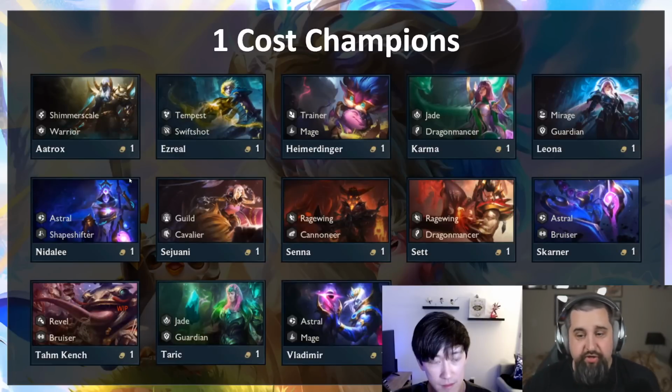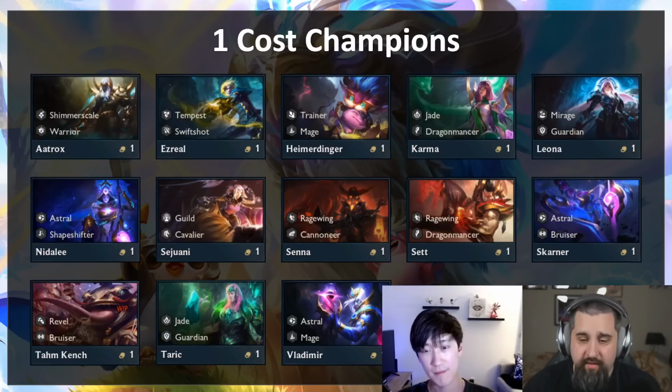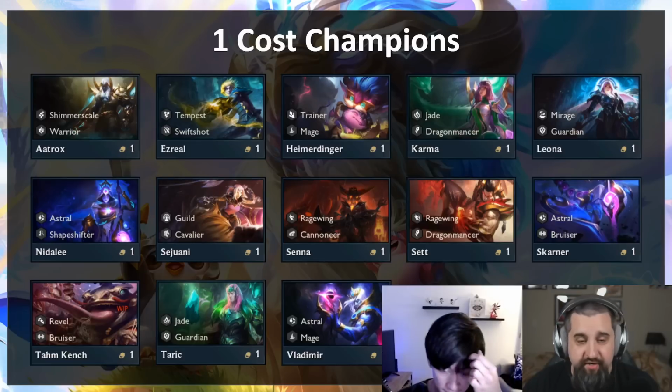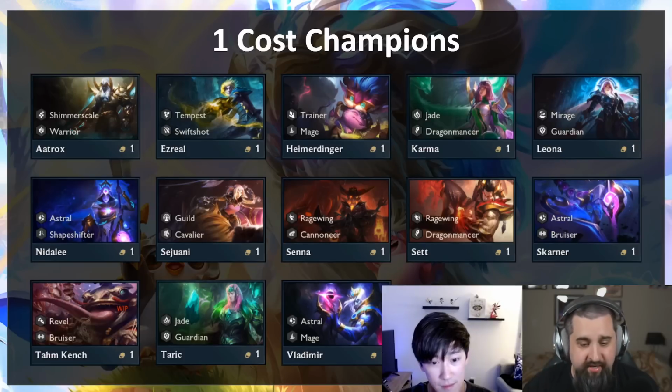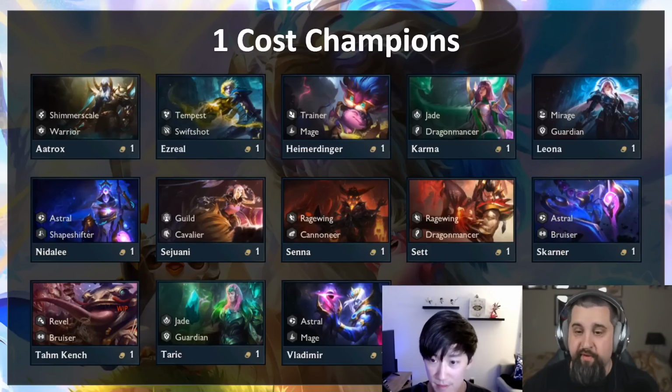Okay, time to talk about the champions. As always, our champion distribution hasn't changed too much, but let's just go over some of them here real quick. We'll highlight some special ones, starting with one-cost champions. We've got Aatrox, Ezreal, Heimerdinger, Karma, Leona, Nidalee, Sejuani, Senna, Set, Skarner, Tahm Kench, Taric, and Vladimir. Of these, some highlights: Ezreal is a reprint of Set 6, but is AP instead of AD. So the items are going to definitely change. Things like Blue Buff and Death Cap end up being much better this time than, say, Hurricane or Last Whisper.